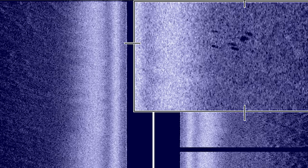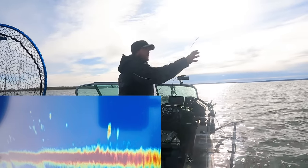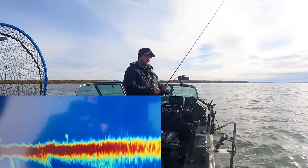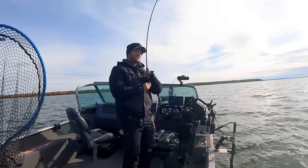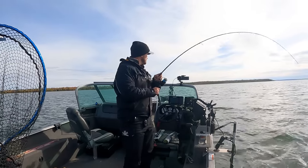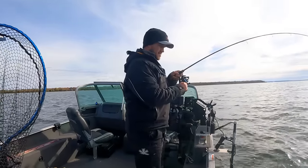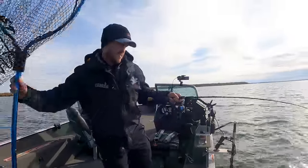There's a pod right there — I'll zoom in so you can see it, try to get them a little more off to the side. Now that we've found them, they're about forty feet out. Should be pretty close to where we saw that one going for it — yep, there we go, he hit on the drop. That was fun. A little better fish. Took a little time driving around this big shallow flat, finally saw a pod on the side imaging, and basically hit it on the drop.